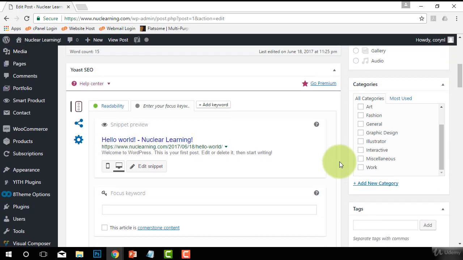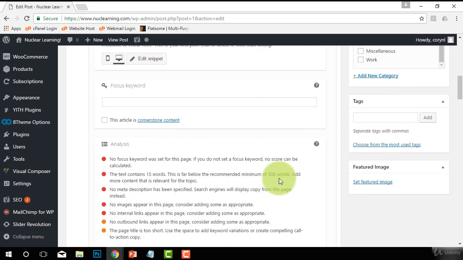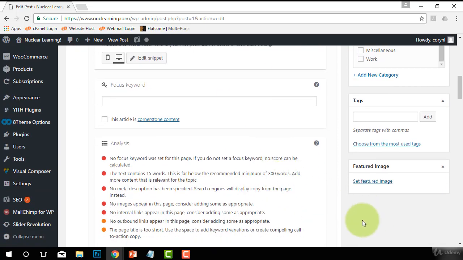keywords. Like we had talked about in a previous video, it was an optional plugin to install, which was search engine friendliness. So that's what you would do here. So please refer back to that video if you'd like to understand a little bit more on how to make your pages search engine friendly.